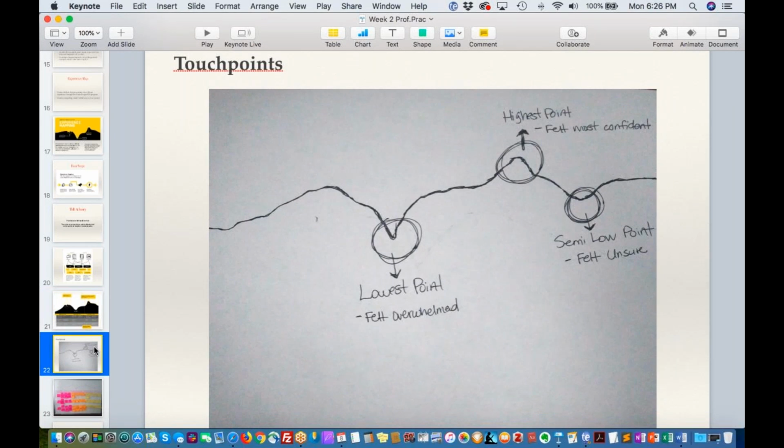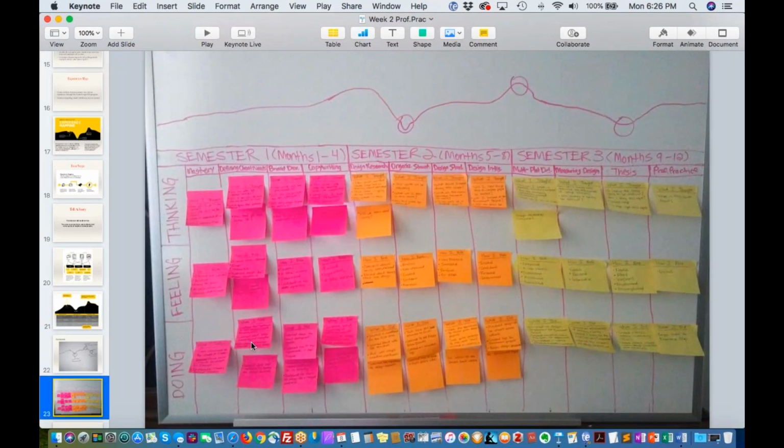So you're thinking about your ideas. What was your high point, your low point? Do these little call outs, make notes, and do sticky notes. This is an actual physical whiteboard with physical sticky notes on it, but if you want, there is a sticky notes app on your Mac, so go under applications and you can use the digital version. Or if you're like me, I like actually moving things around. I like using the real sticky notes and the color coding.